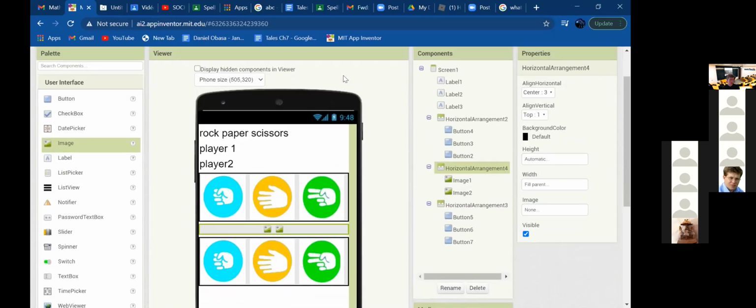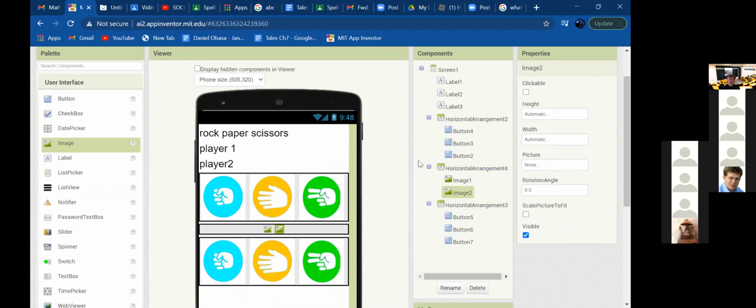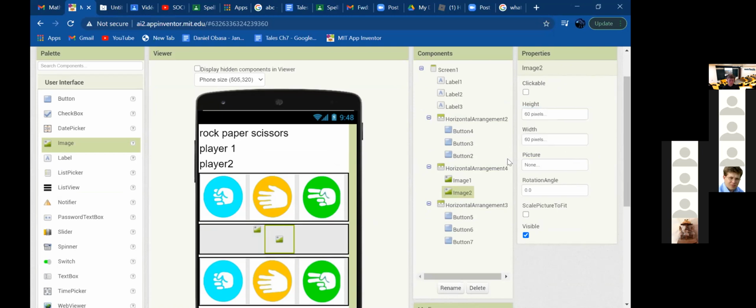Okay. There. Now click on the images. And I want you to set the width and height both to 60 pixels. And the height to 60 pixels as well. Okay, can you do that for the other image as well?